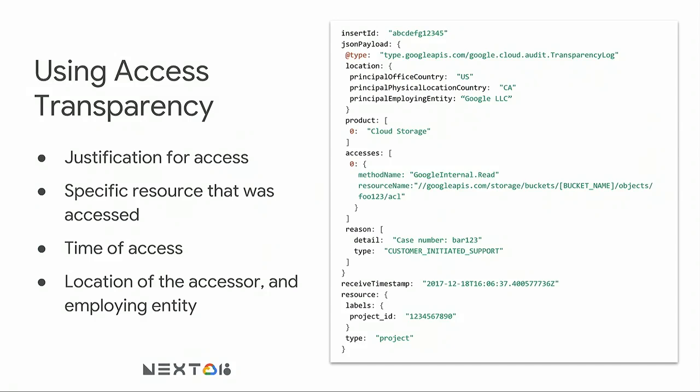The last thing we wanted to touch on was access transparency logs. We did touch on these a little bit at the start. These are the logs that you're going to get if support access your information for whatever reason. These are only available on GCP. They're only available to Platinum and Gold customers. And they give you basically visibility all the way down the stack, even to things that engineering are doing. So it just gives you, again, plugging that last frontier of gaps that exist over on the cloud provider side.